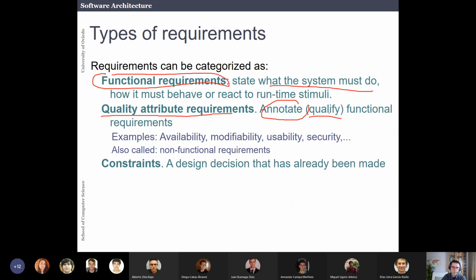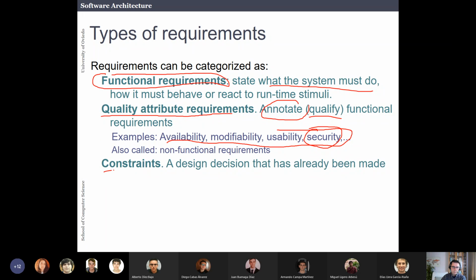You say this is less than 2 milliseconds, so it must be very fast. So that's when you put those kinds of non-functional requirements, for example usability, security. You can say if you click to buy an order, the system must be secure or must be very usable. It's very easy to find that button, etc.